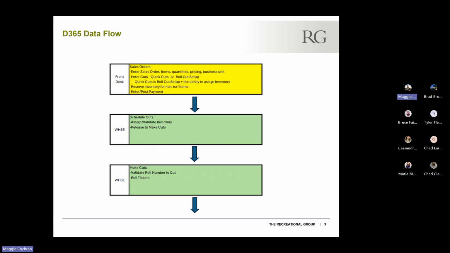Yeah. And you made a cut to make it happen. So here's how I envision that facility running. You guys will enter the order, you'll enter the roll cut sizes, you won't take him that sheet of paper because it's gonna show up in scheduled cuts. He's gonna look in scheduled cuts, see an order that says this is hot, we need it shipped, the customer's here. He's gonna say yes, this inventory is what I want to cut, and release it to make cuts, one click of a button.